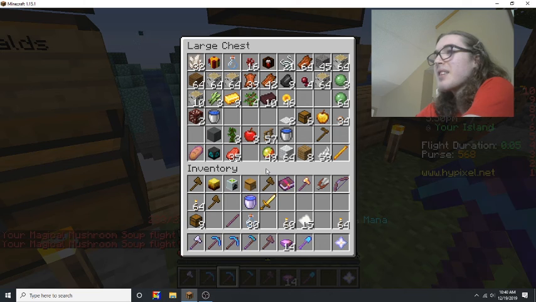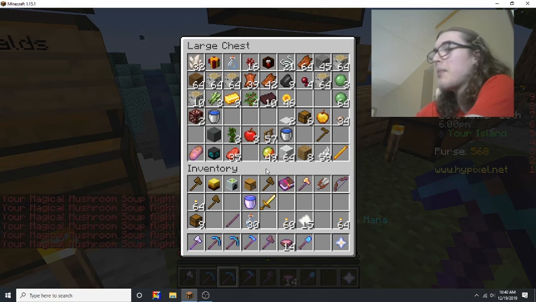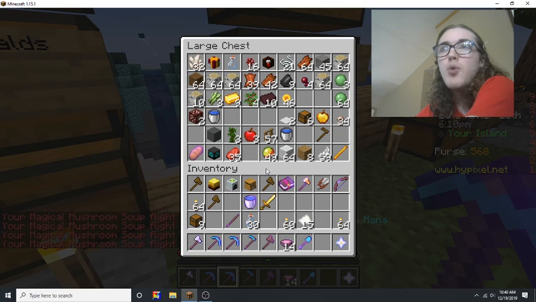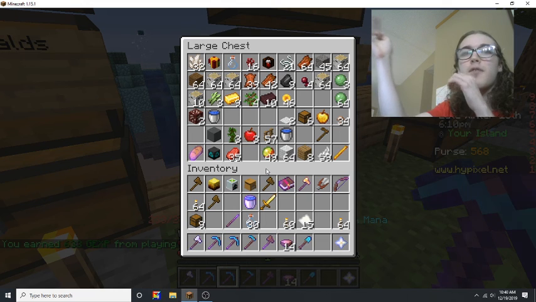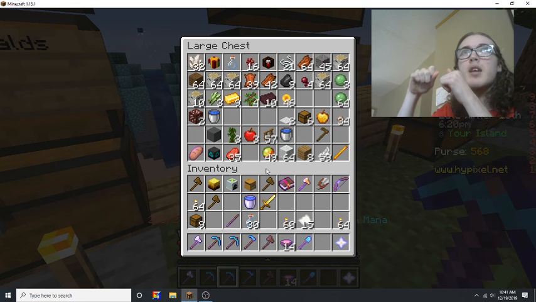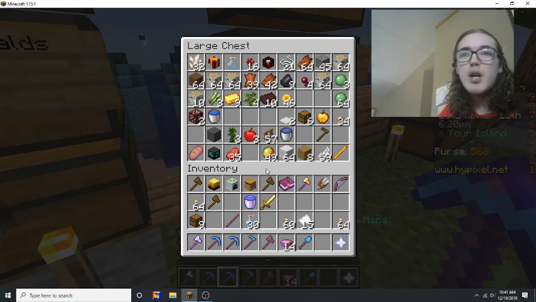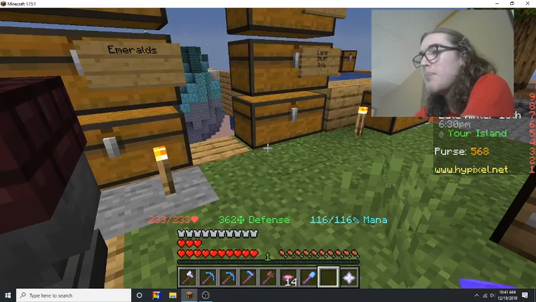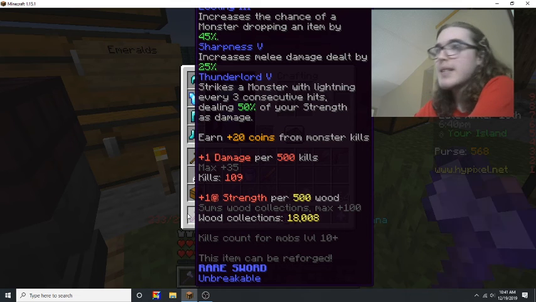Essentially, what the Hypixel devs did is they completely reworked the foraging islands. They completely remade them so that all the areas of all the different tree types are now all in one place. And they also added a bunch of other cool things to the foraging islands. One of those cool things would be the best weapon that I'm using right now, the Raider Axe.